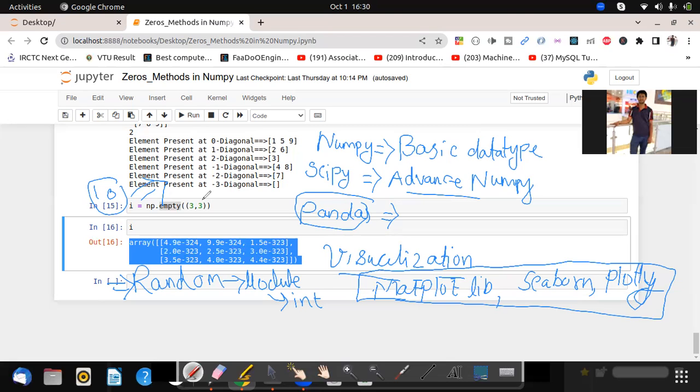Then we'll understand how we can convert a data type, that is, how we can convert one dtype to another dtype. dtype is nothing but one data type to another data type. In the next video, we'll understand the random module and converting one dtype to another data type. These two things we will also be understanding.